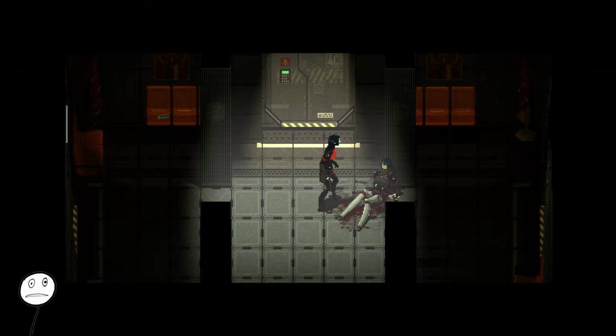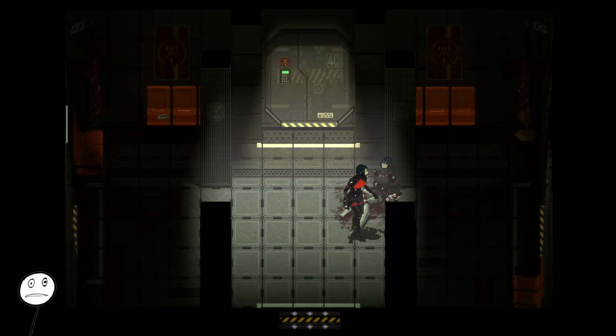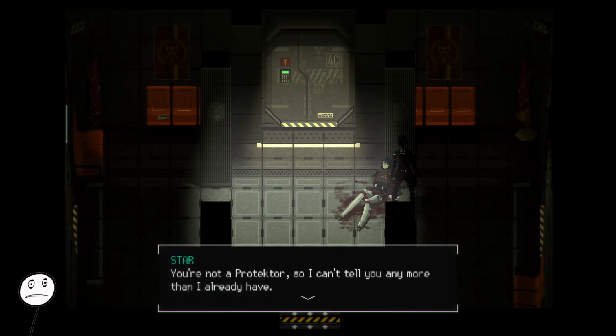Can I ask you what happened to you? I'll be out of here as soon as this repair patch stops my bleeding. Should get out of here too. I don't know who that woman is, but she's probably dead by now. She still wants to go. Good luck. Okay. You're not a protector, so I can't tell you any more than I already have.